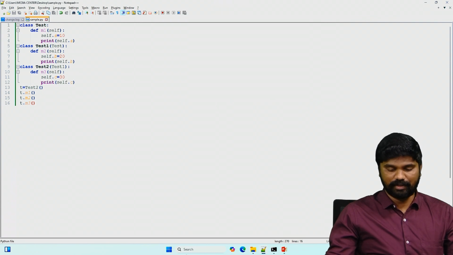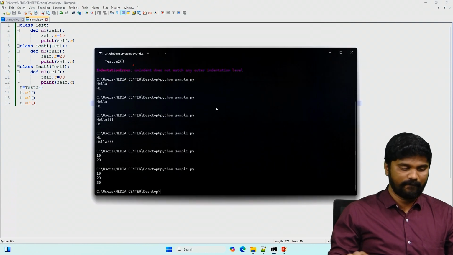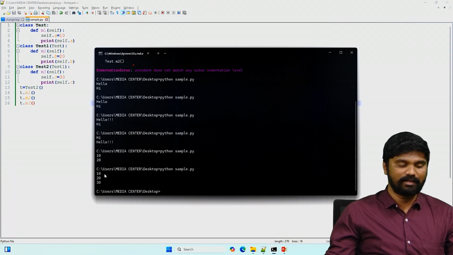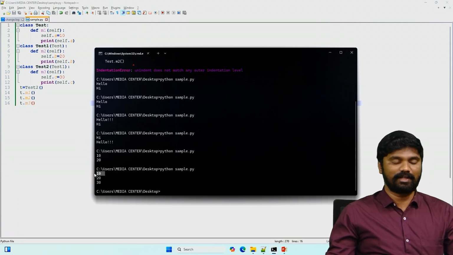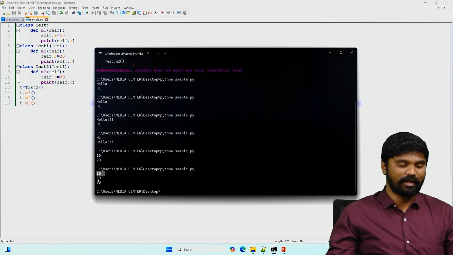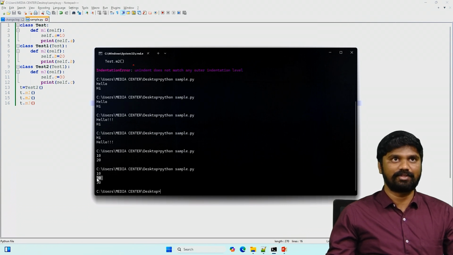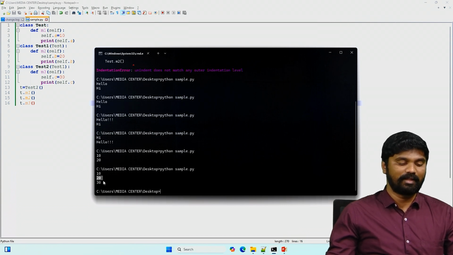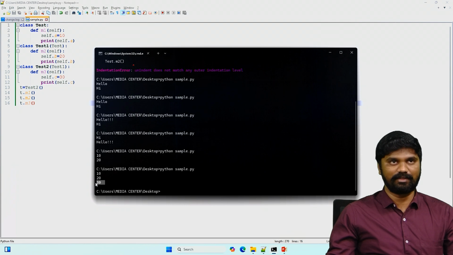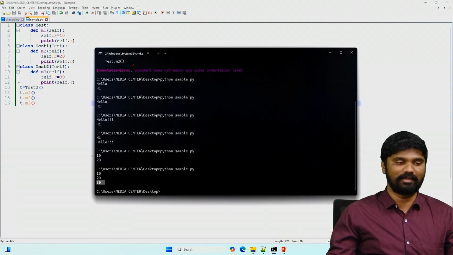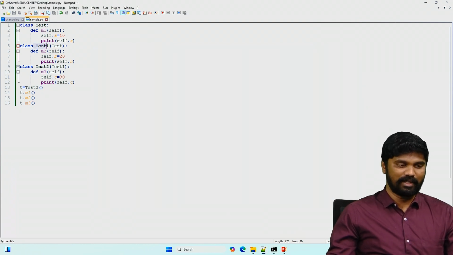Okay, now see, right, 10, 20, 30, right? So the 10 value is from the test class's m1 method, the 20 value is from the test1 class's m2 method, and 30 is the last, from the test2 class's m3 method. So here test1 is the child class of whom?